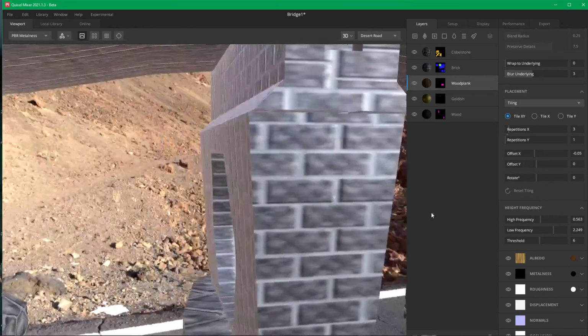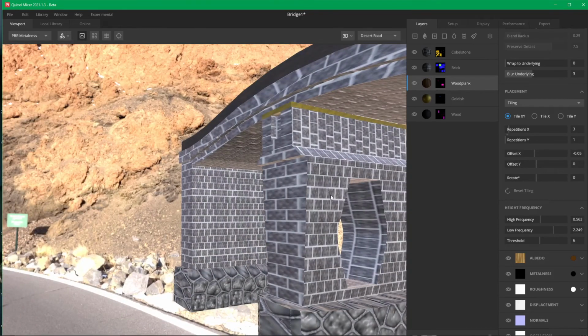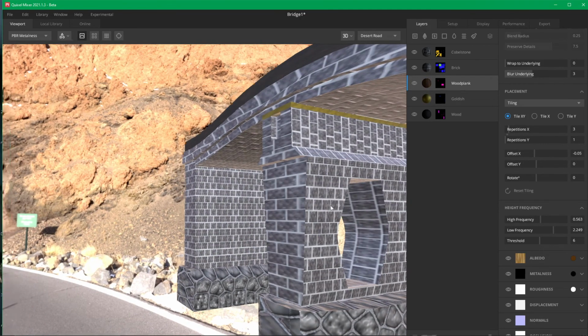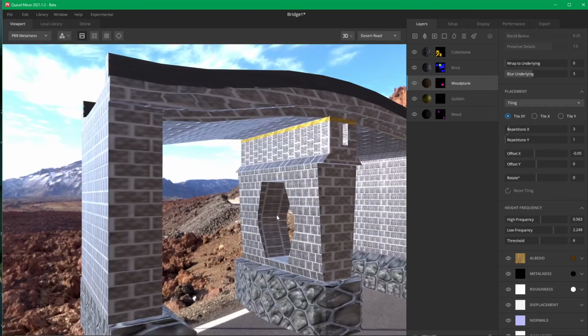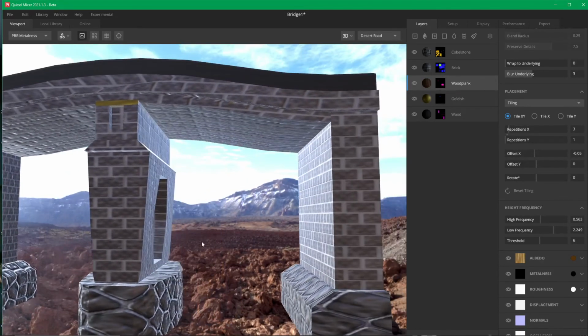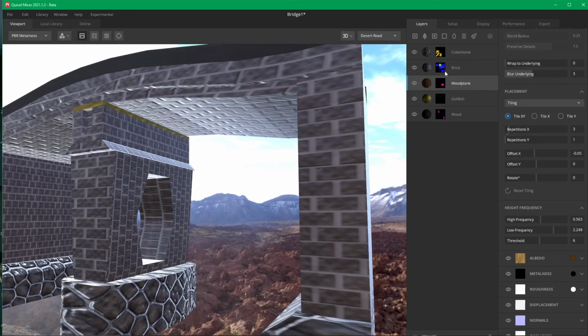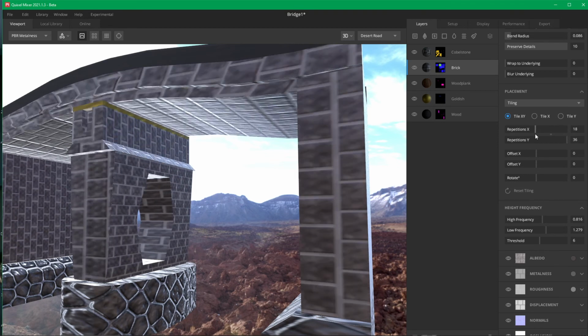Like the offset and which way these go. Like, we know these are all going in one direction, but right here, I can tell right off the bat, this is the same as this, and it's the way that we unwrapped it. Same with this. And we want this to go up and down. So what you would do is you would rotate it once again, and then you would have to bring up and down the repetitions depending on what you're trying to do.